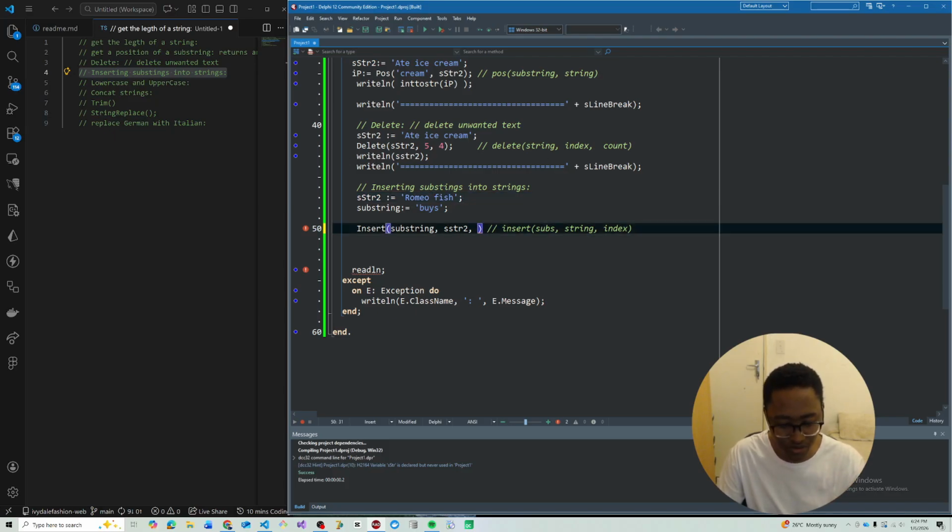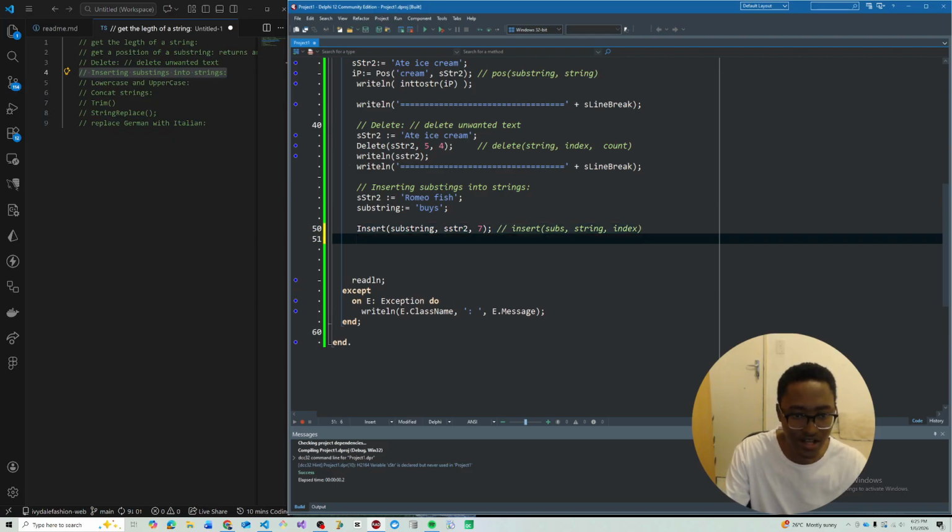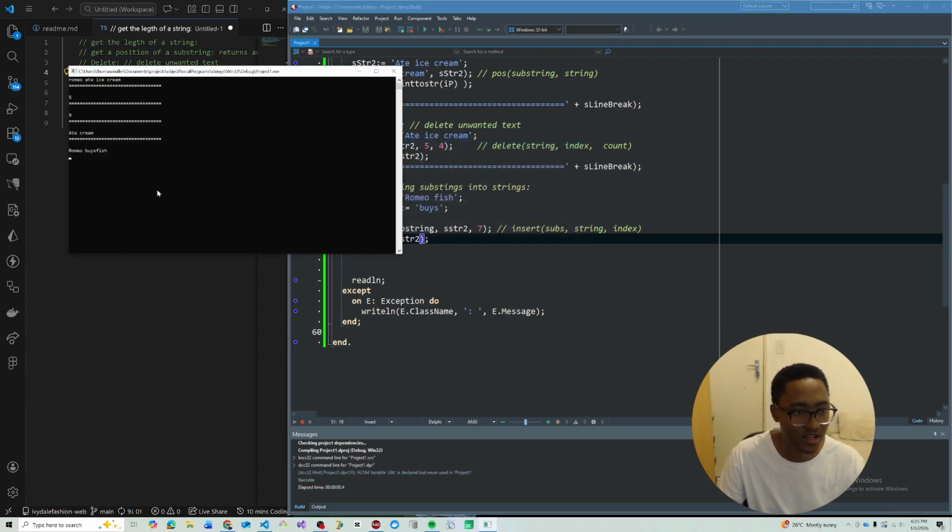So we're going to say from position 7. And there's a little caveat here because you're going to realize something. Let's just print out the string. We write a line, and we're going to print out sstr2. So let's run that. There we go.